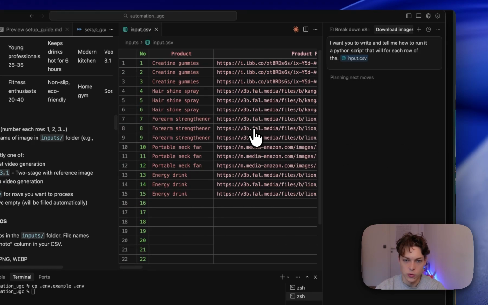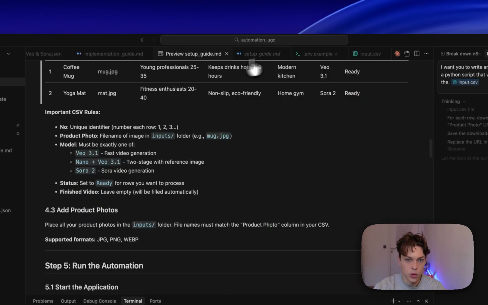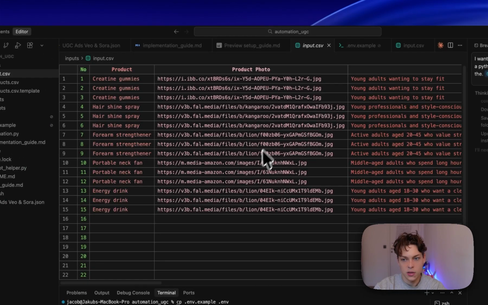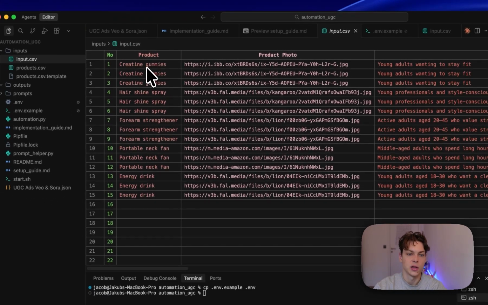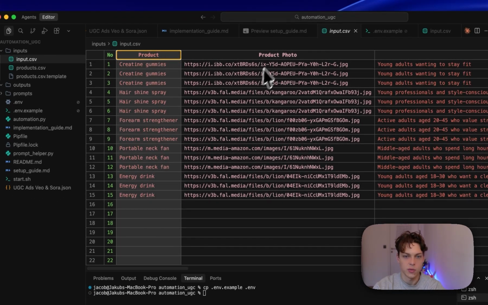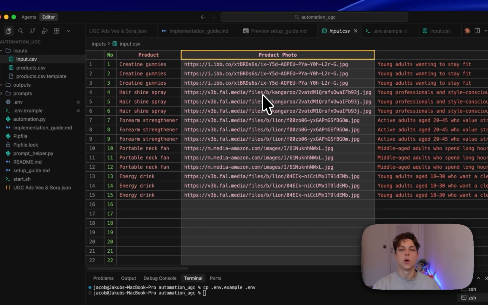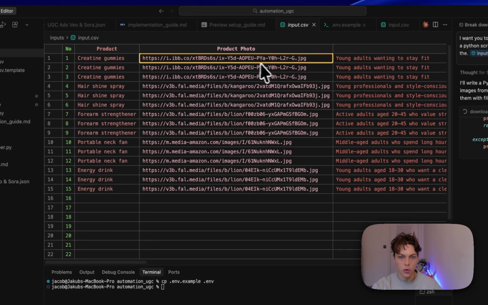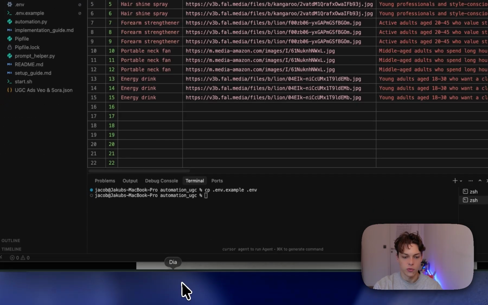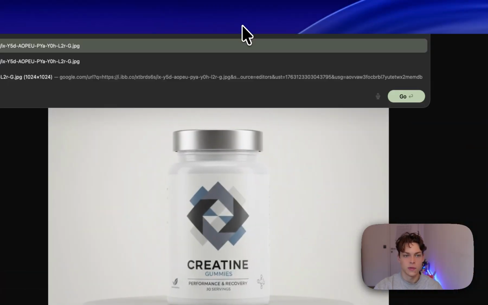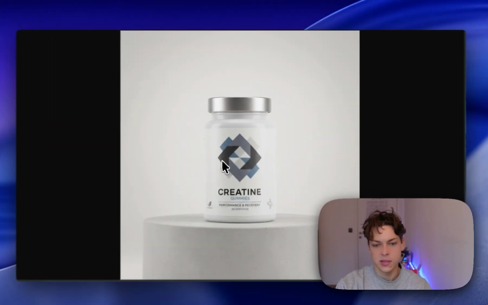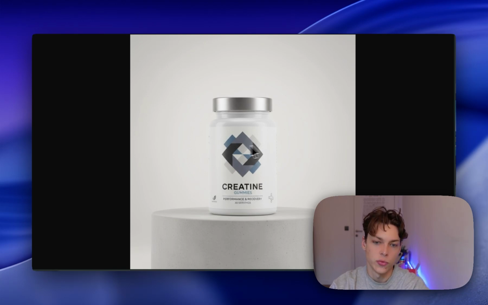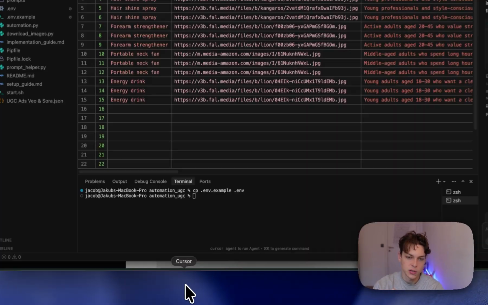So just so you're not confused, I will explain it one more time. Here in the input CSV file, we have the product, which is our product. We have the product photo, which is the link stored on the web. If I were to go and copy this link, Control A, Control C, and paste it here, you can see this image opens. So this is the exact image that we'll be fetching into our automation.